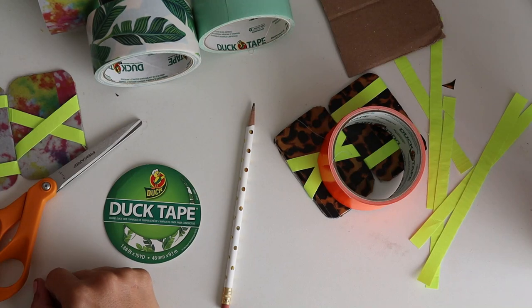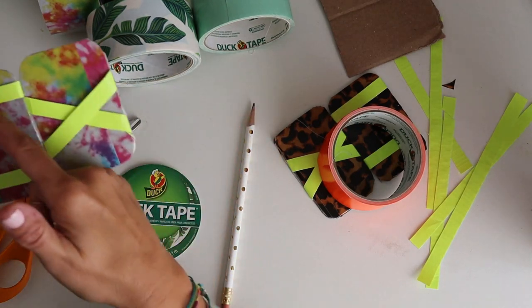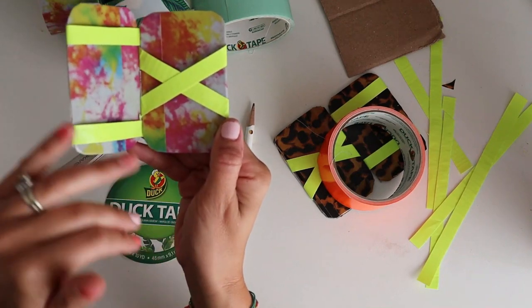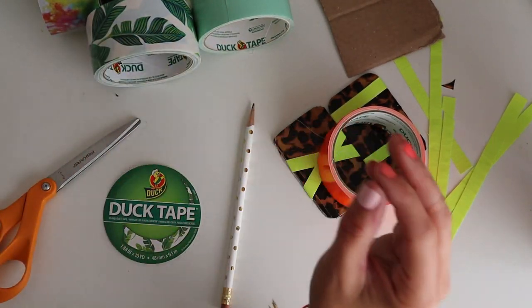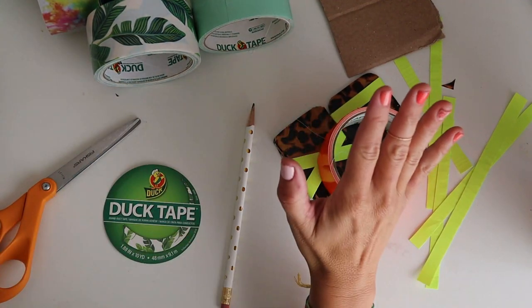Kids love making these — we made them camping and they were such a hit. I'm going to show you how. I was writing up a blog post and then I realized it's so much easier to just show you, because when you're applying the straps and putting those on, it's a little bit tricky how you get those lined up. So I'm putting together a quick video to avoid further questions down the road.